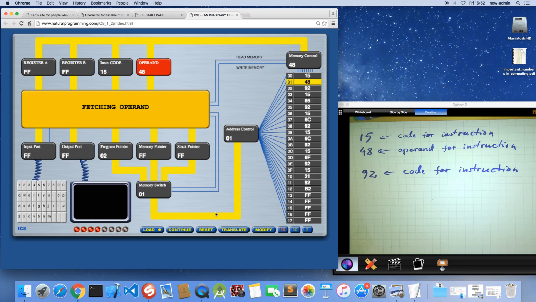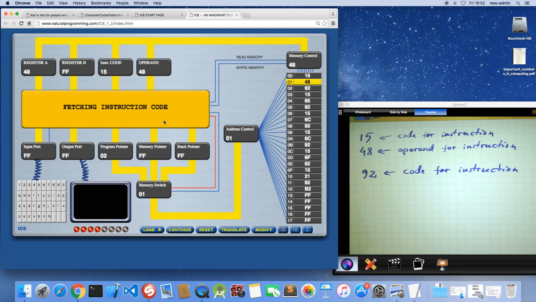So now the instruction has been fetched from the memory, and now the processor starts executing the instruction. Copying 48 to register A. What it did, it copied this value that came as an operand to the register A.